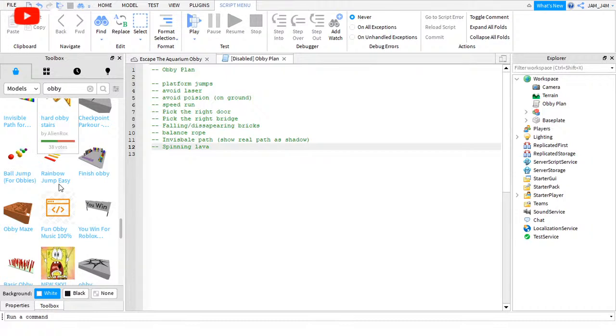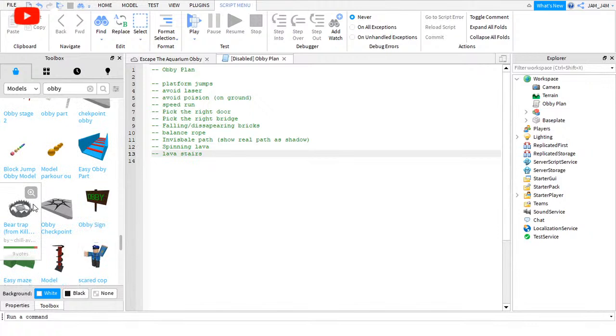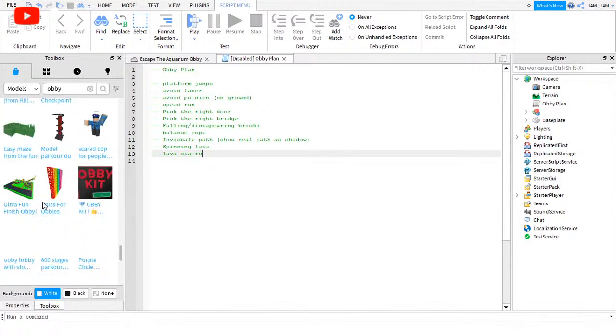Yeah, those are pretty much all the points, unless I want to do lava stairs. Okay. Maybe bear trap, but I feel like that would be the same as just avoiding lava spots or whatnot.